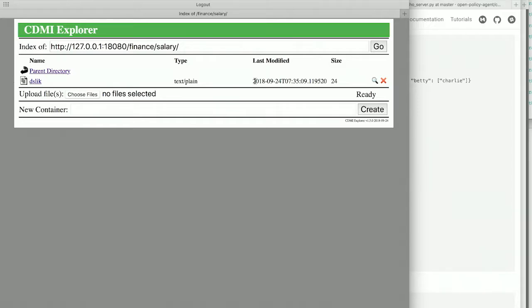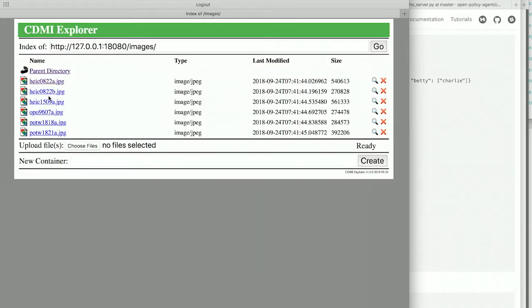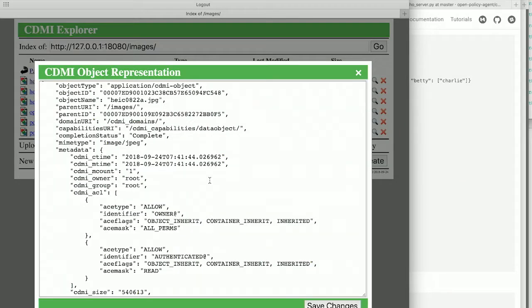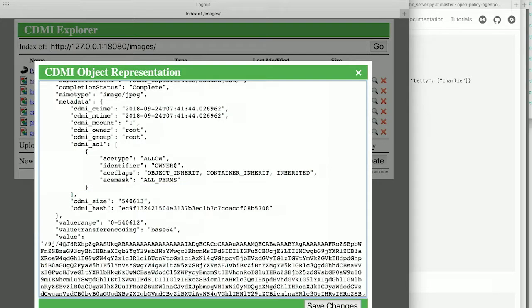So I can go back and show you just how I can change this. For example, with this object here, I can go in and edit the ACE. I'm going to change the owner to dslick and users, and I'm going to change this to delegate, and put 127.0.0.1:5000.